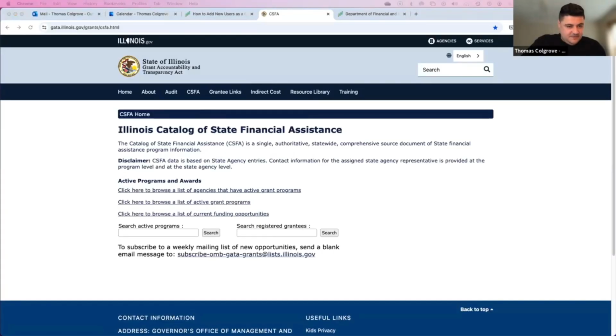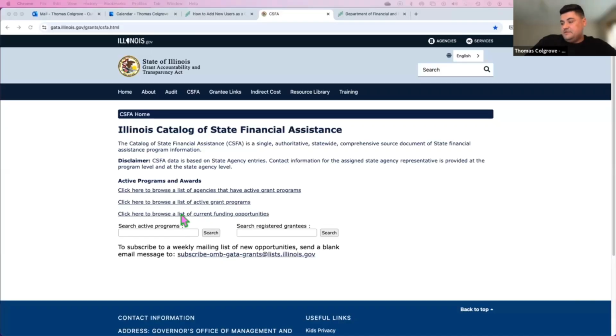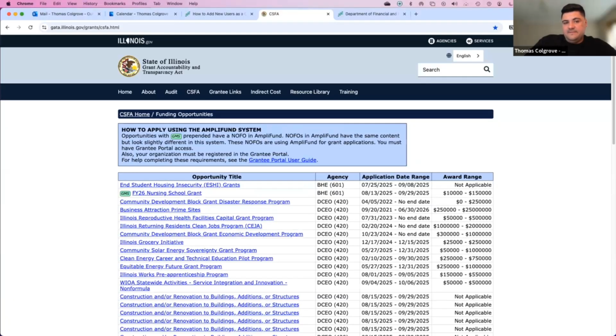Now we're about to get into why we came. How do we actually apply for these funds? The first thing you'll need to do is access those opportunity details, which we already did just a second ago. So I'm going to bounce back over up into our list of current funding opportunities. This is also something that's available on the website at IDFPR. So if I hop back, give me 1 second here.